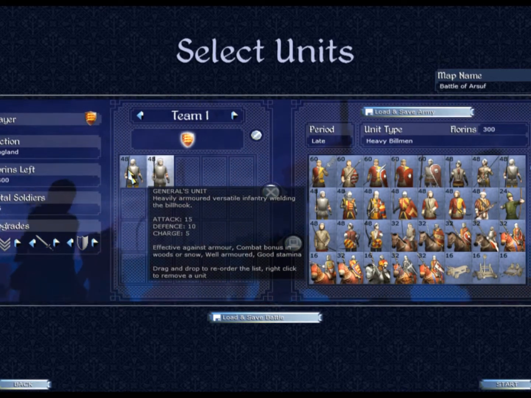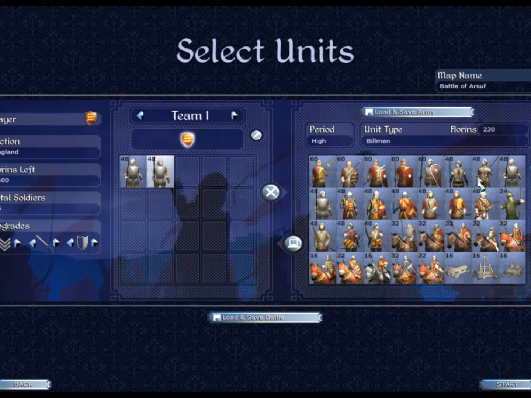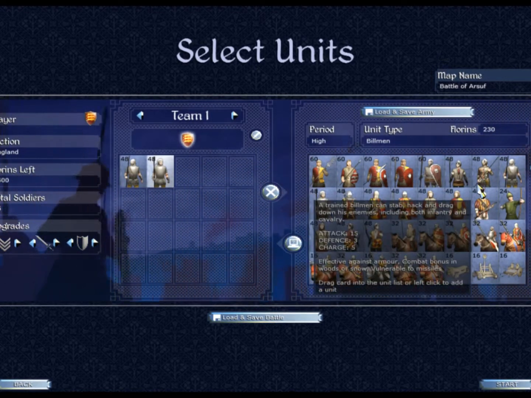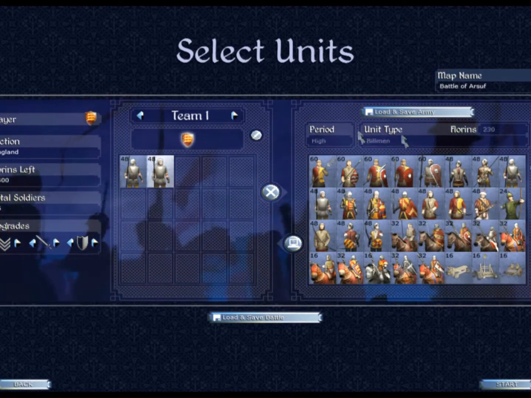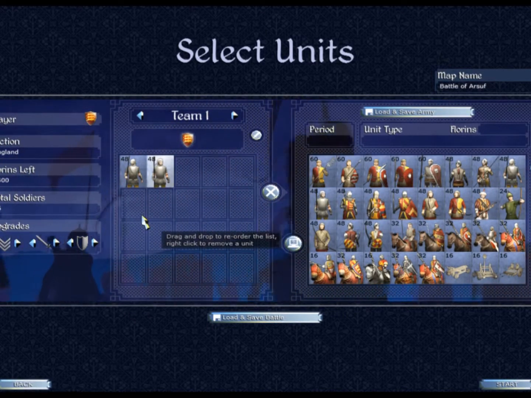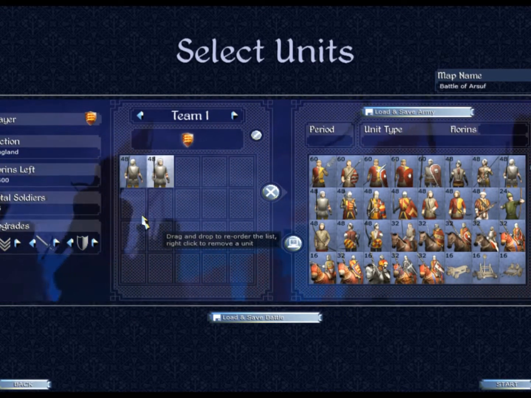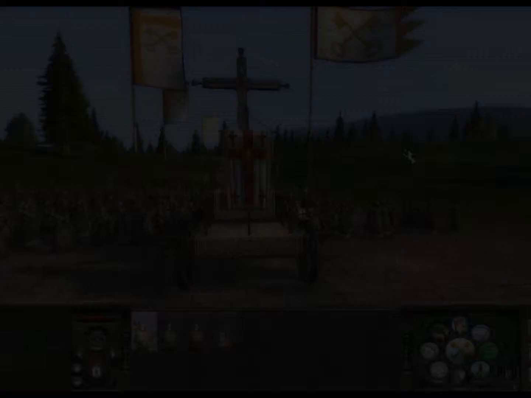English Billmen, Heavy Bill Militia, very good. Now, the Bill Militia and Billmen units, respectively, are not nearly as good for the money because they don't have the heavy armor. But the Heavy Billmen varieties can generate a tremendous amount of value for what you're paying. These guys can decimate cavalry as long as they don't get charged.